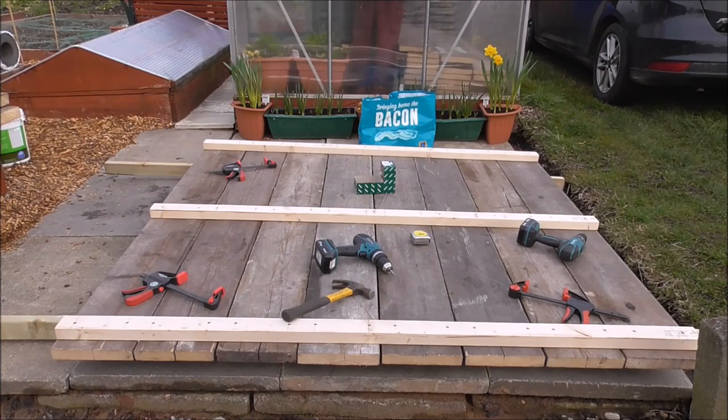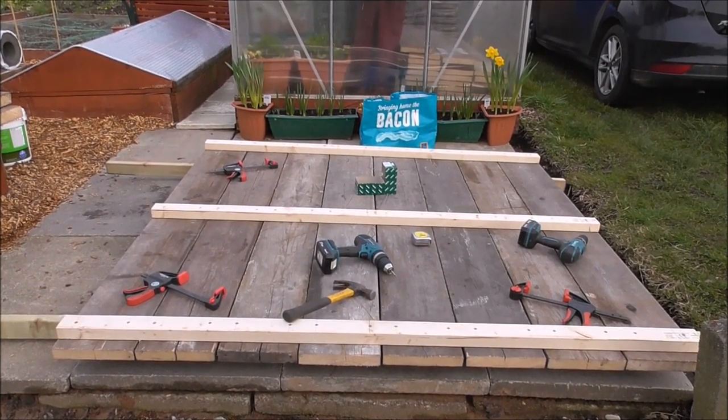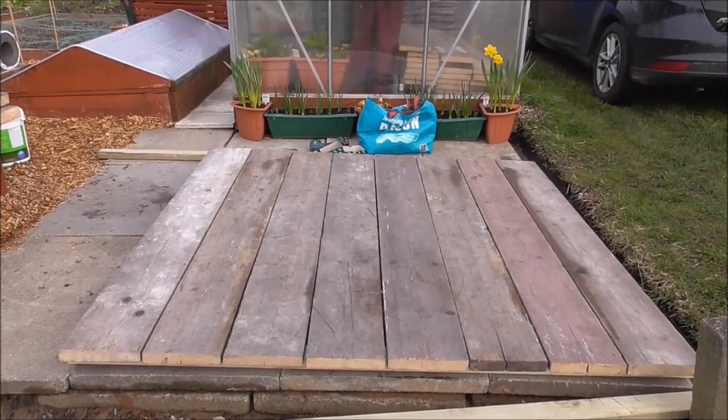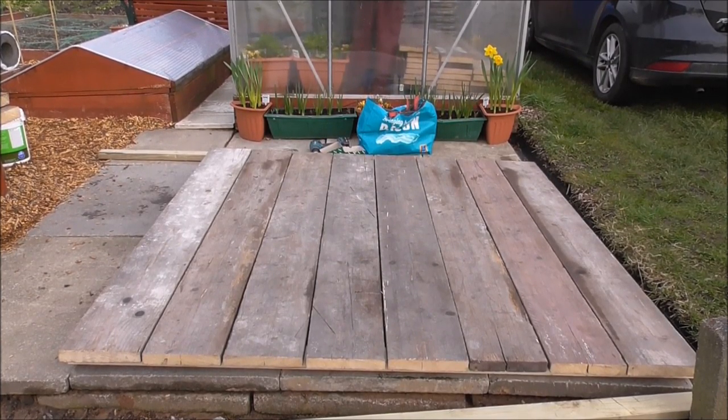I'm going to do the roof next, and then I'm going to do the front and the two sides. So be with you in a moment, guys. I'm just going to clear all this off the top here, and then I'm going to grab my lad. Well, there you go, it's turned over now. So this is the back. We will be putting silicone in there, but we won't be doing it just today.